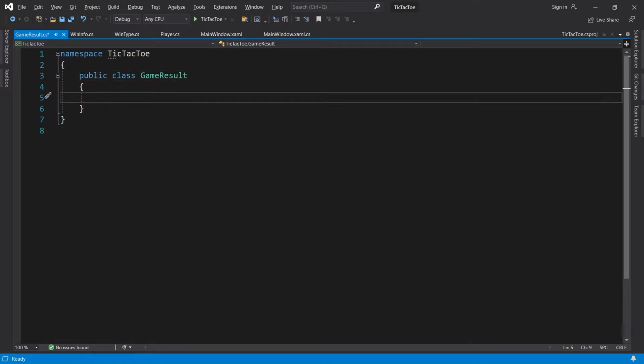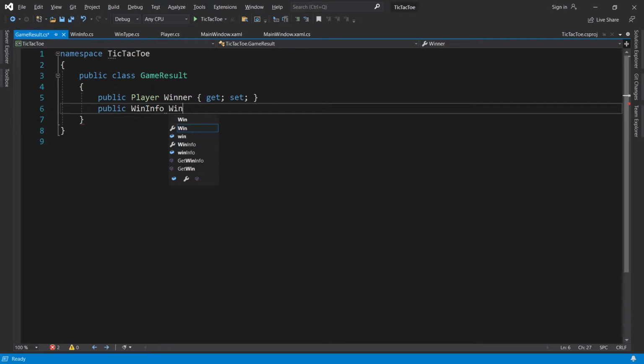It just needs to store the winning player and a winInfo object. If the game ends in a tie, we will set the winner to none and we won't supply a winInfo object.